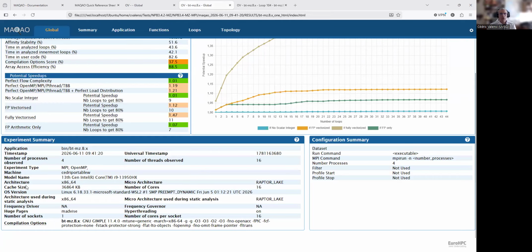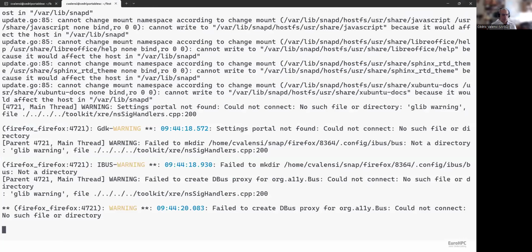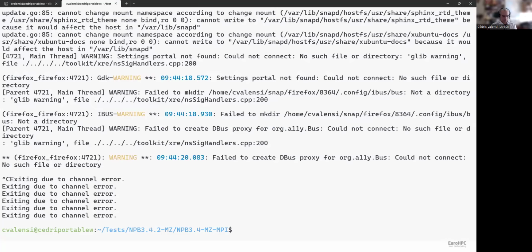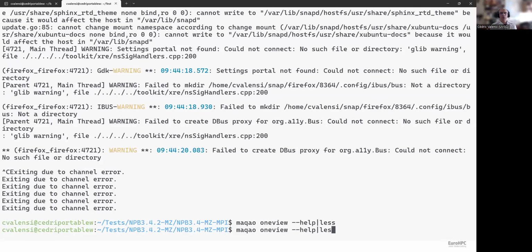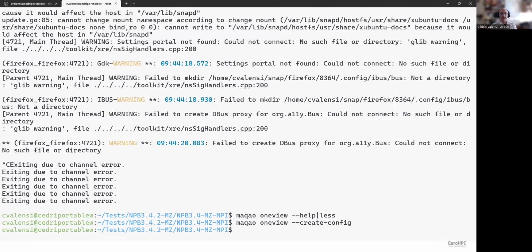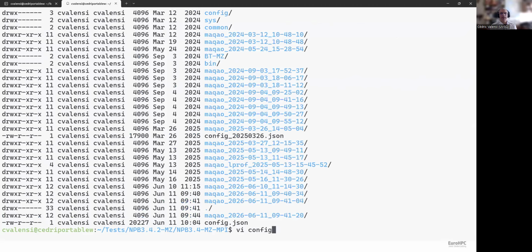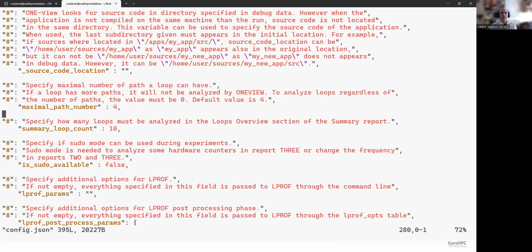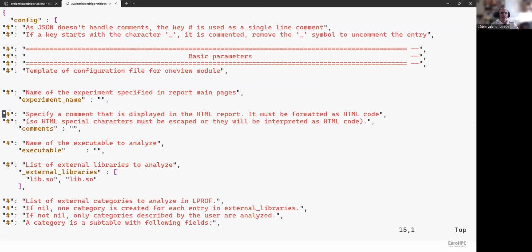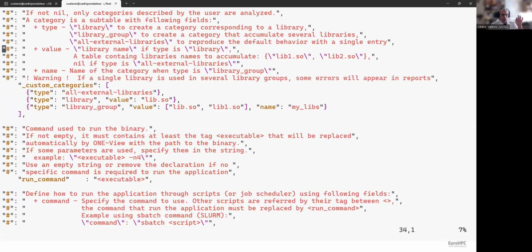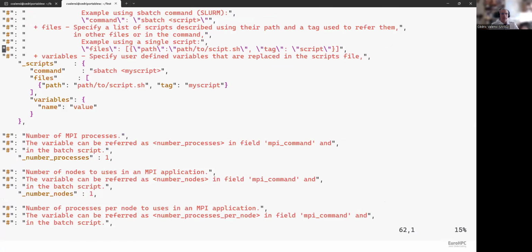I will just show briefly, by default, you have this online help, and if you want to use a configuration file, it's possible to generate one that's empty, but contains various comments explaining what each of the available parameters corresponds to.